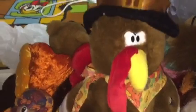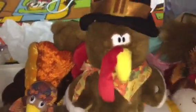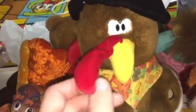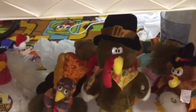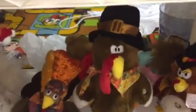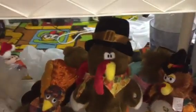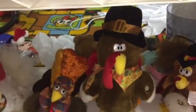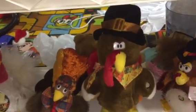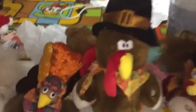Like this one hops and it sings Turkey Trot. I think I got this in 1999 or 2000. I don't know, somewhere around there. This one's actually kind of uncommon. There's another version that sings Turkey in the Straw, which is a lot more common than this one, which I plan to get someday. But I'm glad I got this one because pretty much all the turkeys they have made sing Turkey in the Straw. So this is actually the one with the different sound. So I'm actually glad I got this one.